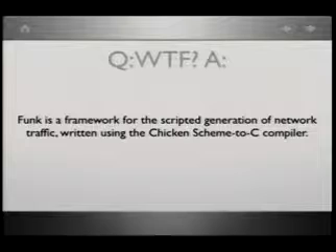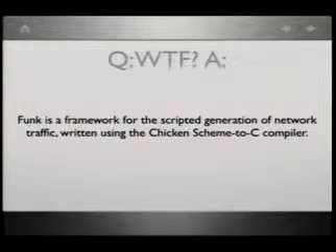So you may be wondering, what's this Funk? Well, Funk's an engine for the scripting of network traffic written in the functional programming paradigm using the Scheme programming language. With the Chicken Scheme to C compiler, any script written for Funk can be compiled to straight C code or to a native binary. This makes Funk useful for deployment on an embedded system or an appliance, as well as for plinking around with your laptop.